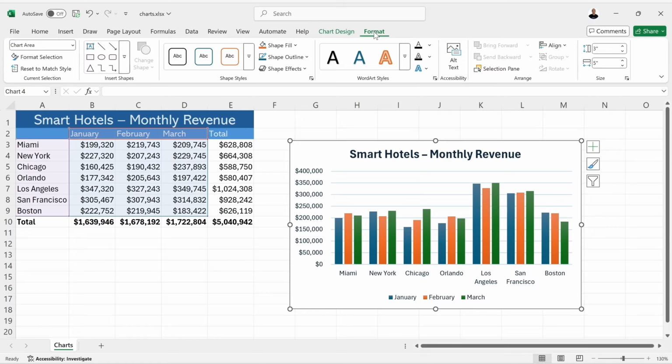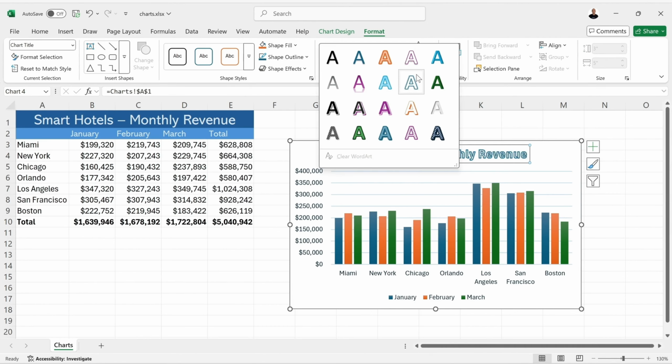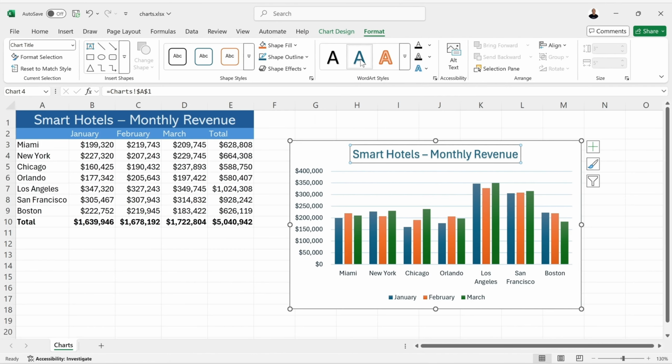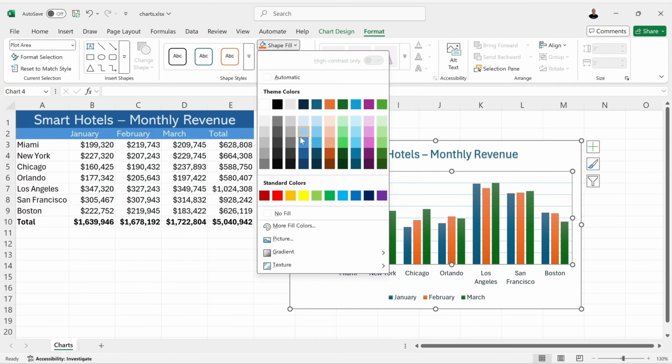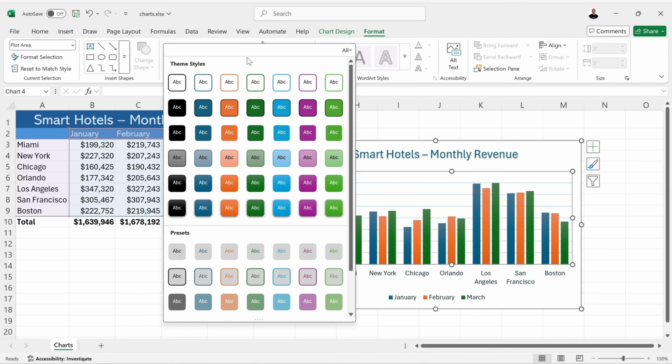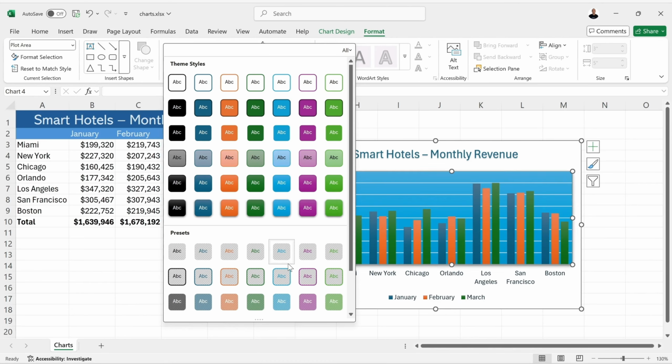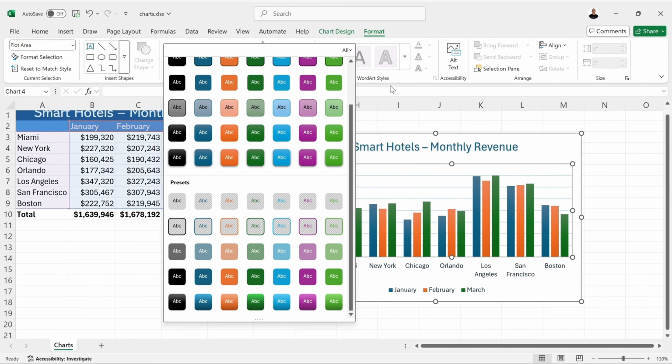With format, you can format a specific aspect of your chart. I will click here, and you can apply different styles if you want. You can apply for your chart. You can select areas on your chart. You can change and apply different aspects, customizing this if you want. You can click, and you have a lot of options you can use for customizing your chart.